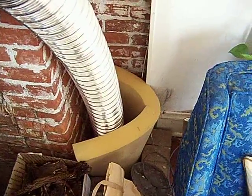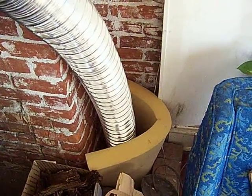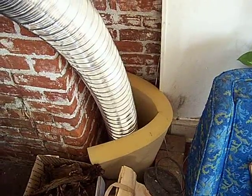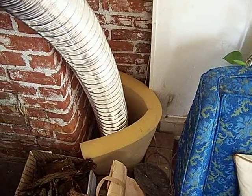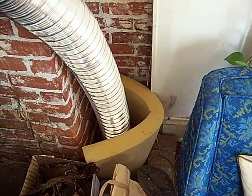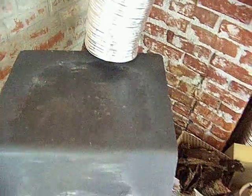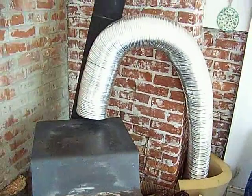And we put an inline air booster fan. Got it off eBay or something like that for about $24. You just plug it into 120 volts AC — just house electricity. And it pulls about 250 cubic feet per minute of hot air, just residual hot air radiating out from the wood burning stove, and kicks it into his room. He just unplugs it when he doesn't need any more heat.